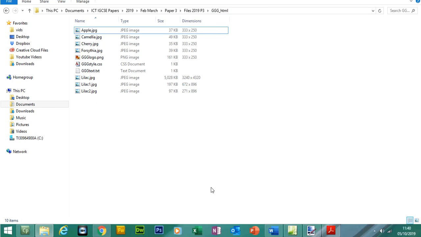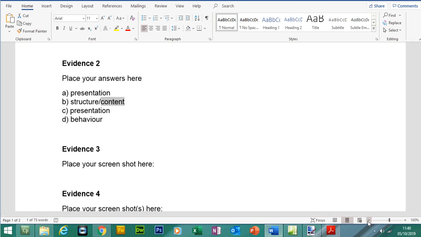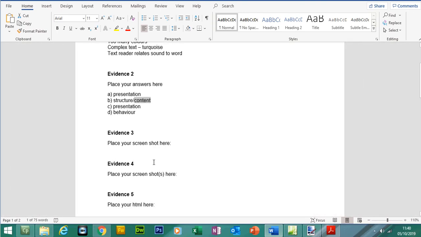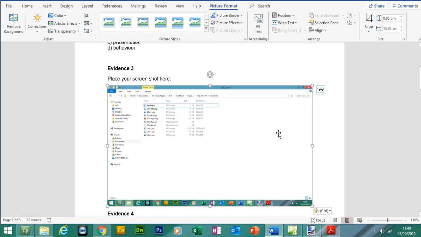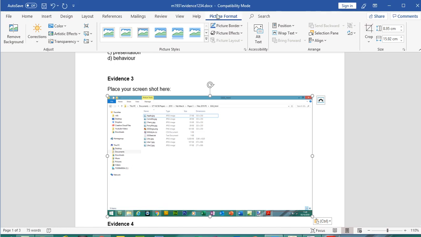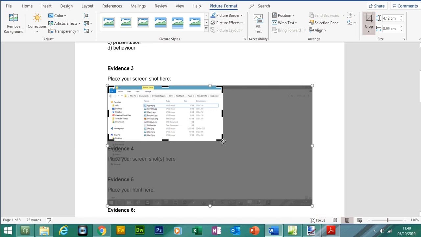Again, as mentioned in previous videos, if you do want to use the snipping tool, that's up to you. So what I like to do, or what I've been doing for a long time now, is just take a print screen, paste it in and crop off the parts which I don't need. So if you double click the picture format, crop, I don't need to include this bottom part.